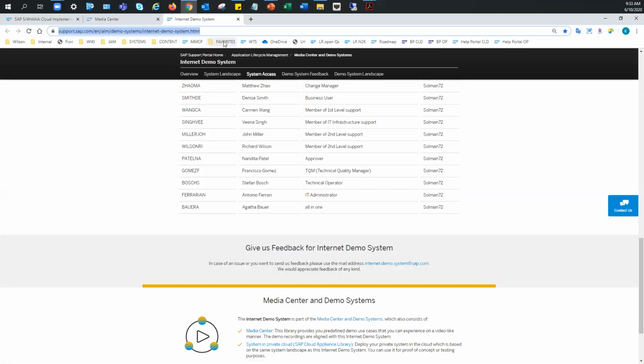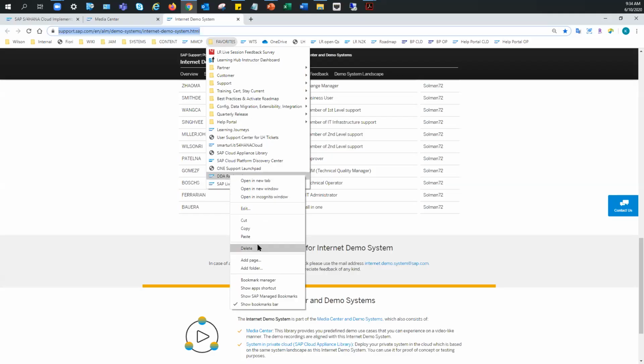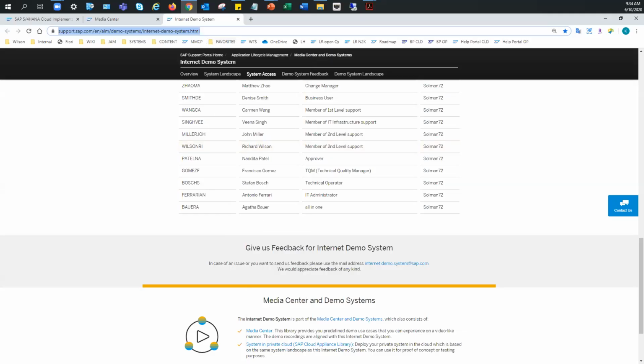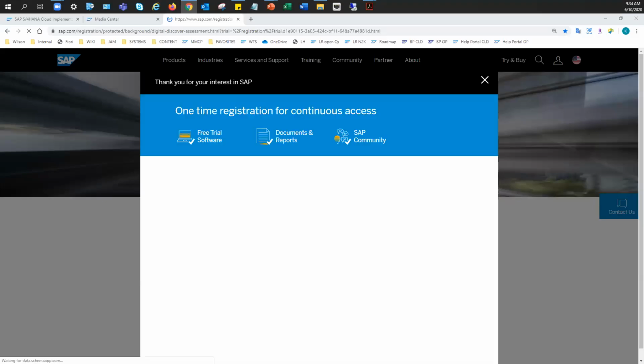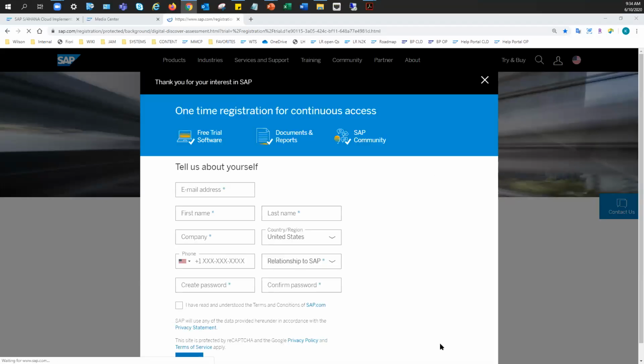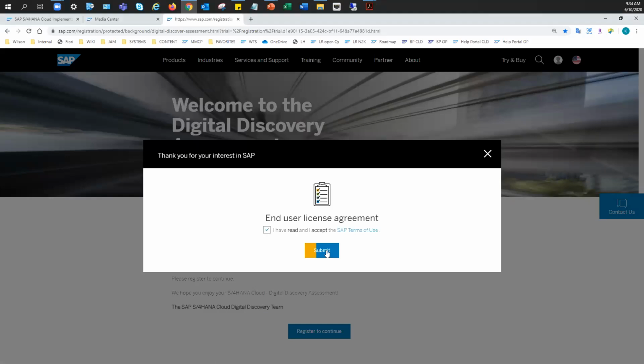And there is a link for the digital discovery assessment tenant that you can register for. So there's the link in chat. You can register for this assessment tenant.